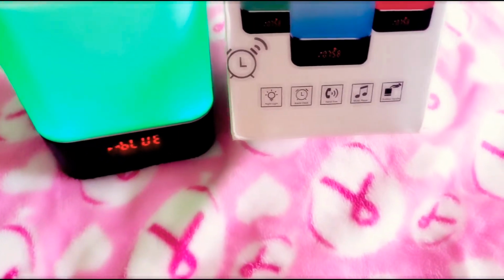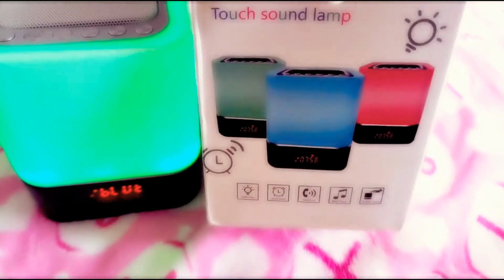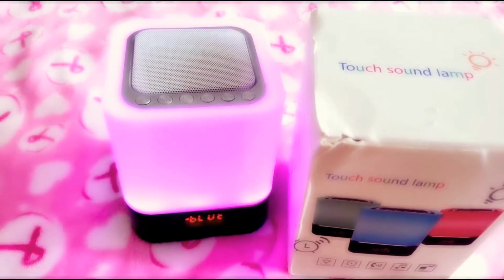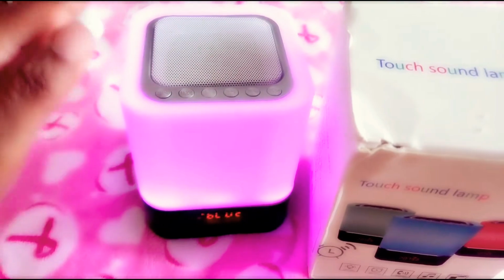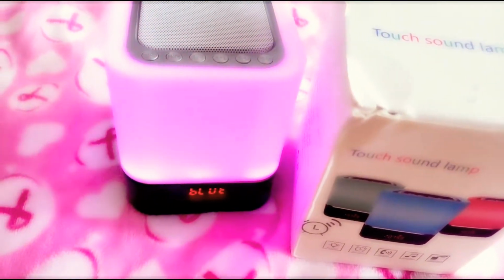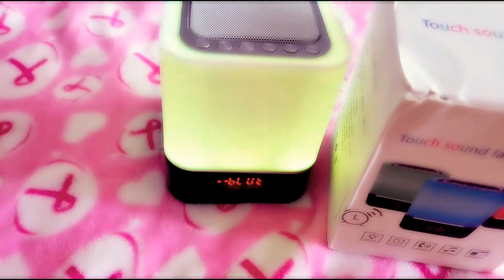So here's all the things here. Alarm, hands-free, music player, outdoor handle. So yeah, that's exactly what it looks like. So I like this. It's so cool. And I usually have it on this color the most, like a purplish pink. See, now that's pink. That's blue. It's like the purplish pink. It changes. Now this is the setting where it changes different colors by itself.